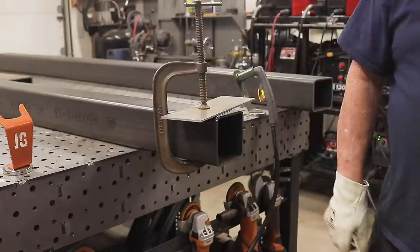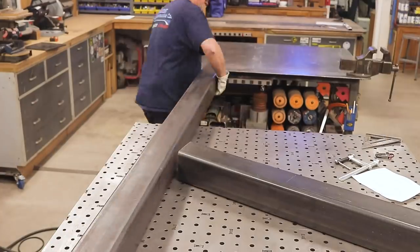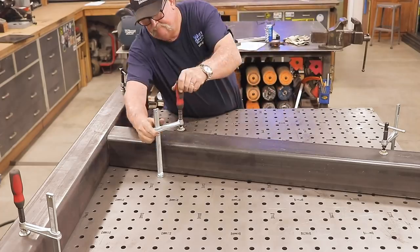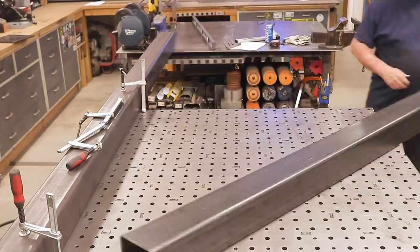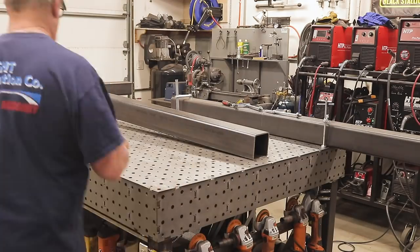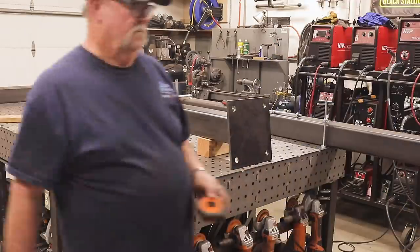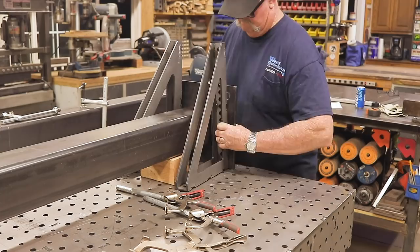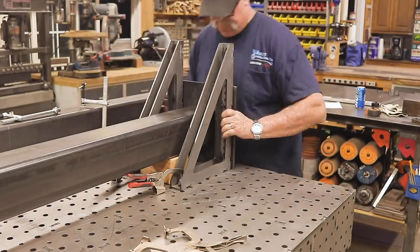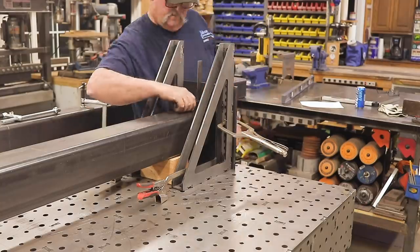I had to do both ends and one of the other sides as well — a lot of cutting. Checking the angle: 102 degrees. Perfect. Got everything cranked down and before I welded the sections together, I had to get this flat plate welded onto the bottom. This flat plate is going to be mounted to the concrete footings that were already poured in the ground about a month ago. I'm using fab squares from weldtables.com, clamped everything in, got everything perfectly square and flat — no problems.